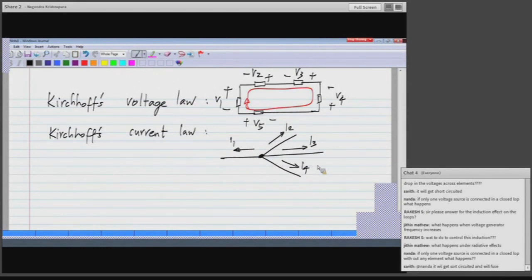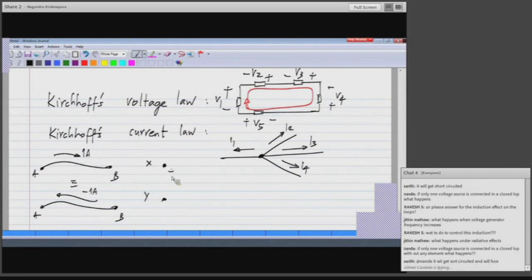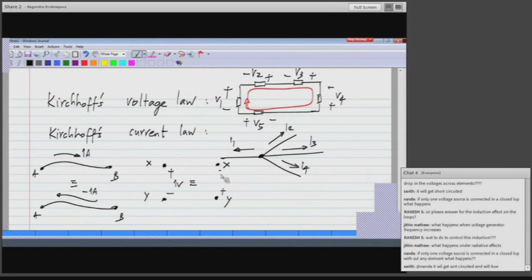Now, there is one very interesting question, which is, what are the circuits at home that do not obey Kirchhoff's voltage law or current law? Are there common examples? Now, it turns out that there is one very common example, which is basically, if the dimensions of your circuit are very large. Now, by very large, what do I mean? Very large compared to the wavelength of the signal, then these things do not hold good. We can perhaps elaborate on this later.